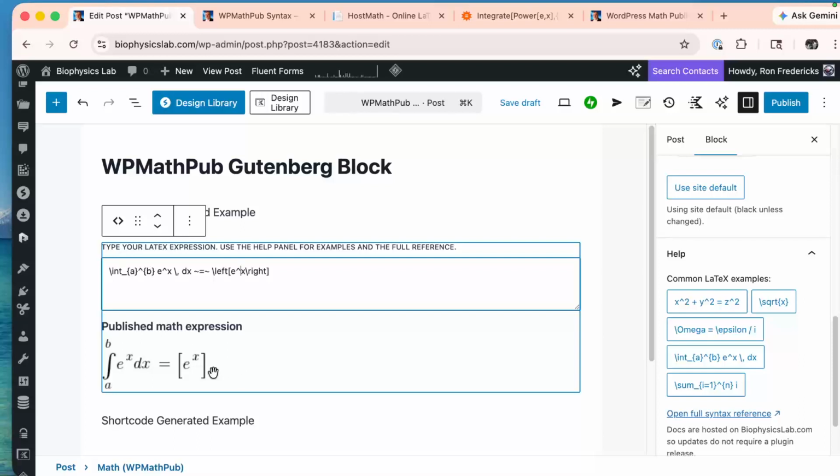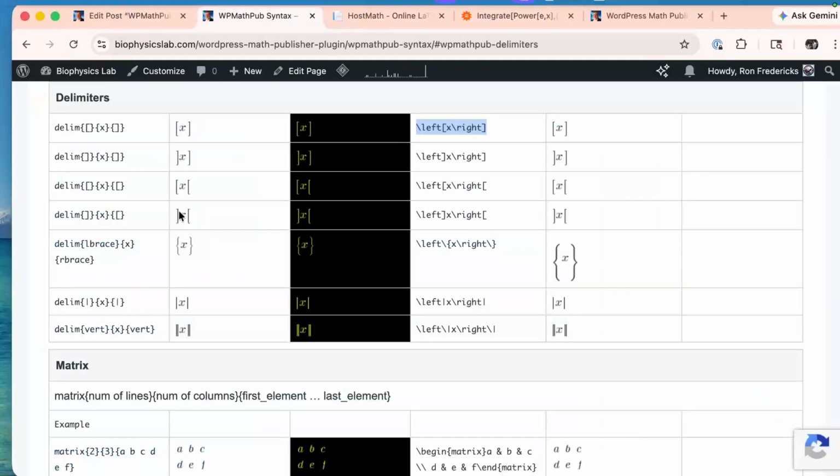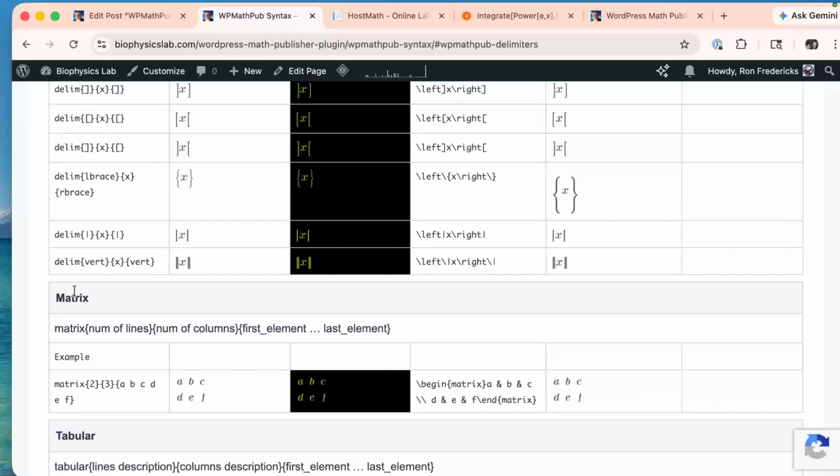And then we need to have the interval from a to b. So for that, we'll go back to our reference, and we'll look for, in this case, the matrix example. And we can see that that's right because we have letters over other letters. We're not using it as a matrix.